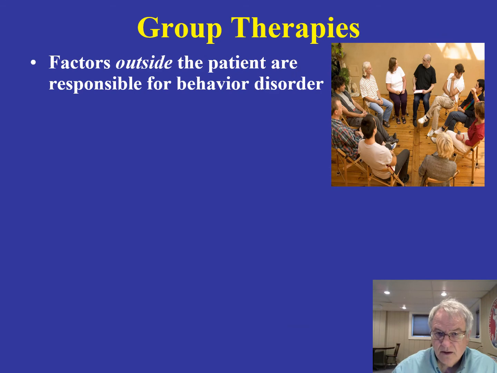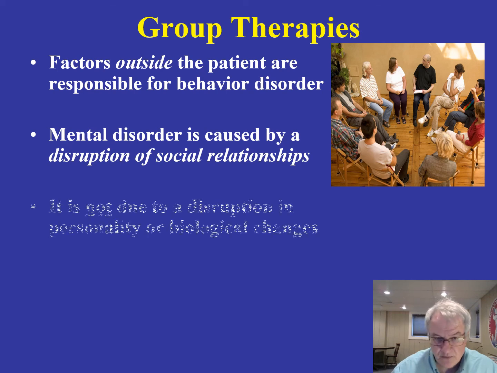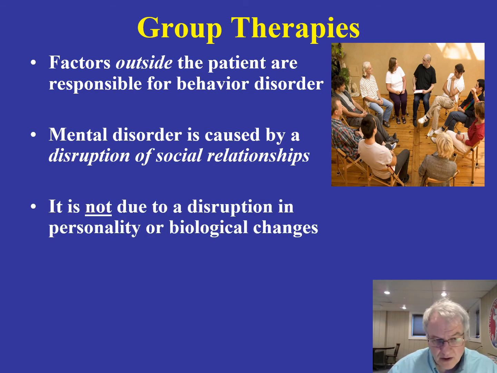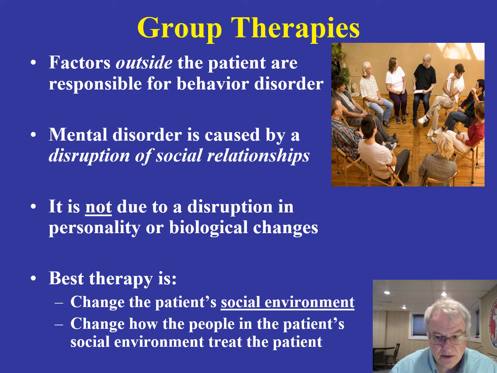When we take a look at group therapies, we're really saying something very different. We're saying that there are factors outside the patient that are responsible for their behavior disorder. So it's a disruption that occurs in terms of social relationships. It really has nothing to do whatsoever with something wrong with an individual's personality or something wrong with them physically in terms of some kind of biological changes that are going on. The best therapy then is to change the person's social environment, change how people in that person's environment treat the patient. So again, this is a very different way of looking at things that contrasts obviously a lot with psychoanalytic kinds of therapeutic usage.